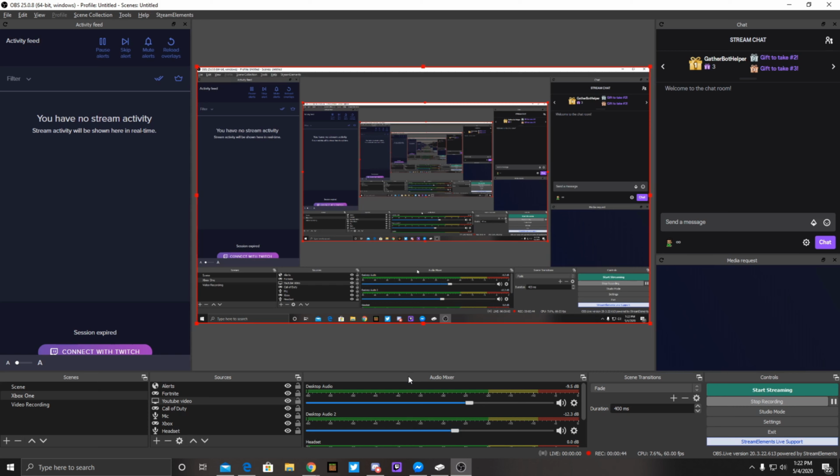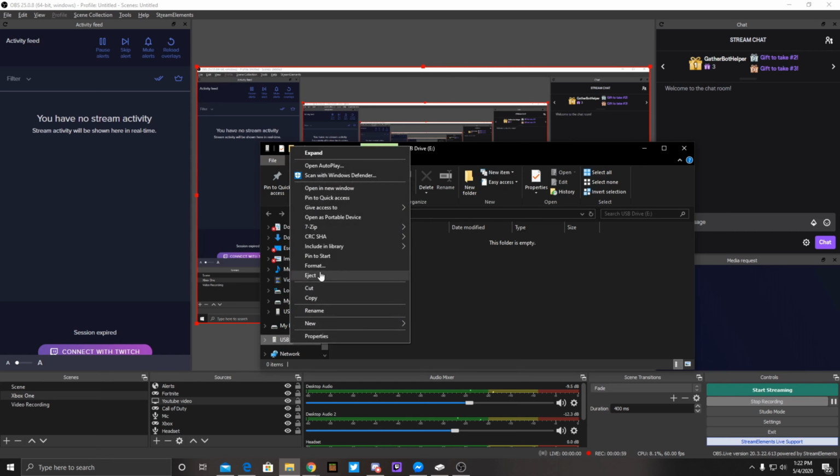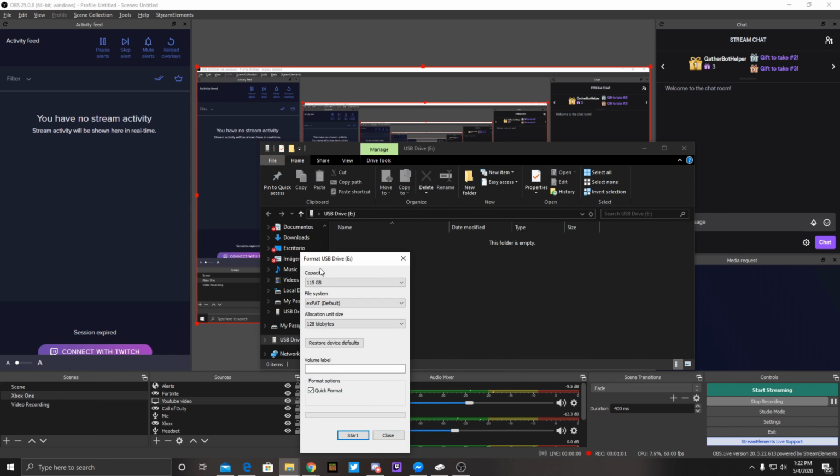Anyways, once you have the drive, all you got to do is go ahead and plug it in to your PC, because one thing you do need to do is reformat that flash drive. So right now it's USB drive E. I'm gonna right click on it once I have it highlighted and go to format. All you'd really need to do is change it from exFAT to NTFS.